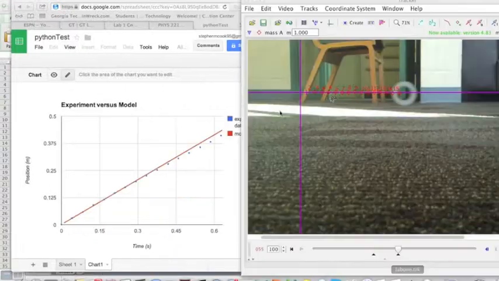wasn't accounted for. As I said, I oriented the axes in the Tracker video so that the positive x direction was that way and the positive y was that way, and produced this graph over here. If I were to switch these axes so that the negative x direction was going that way and the negative y direction was going that way, then this graph would simply be flipped across the x-axis and it would be going downwards like that. This is because the object would be moving towards the negative x, and the x is a position in meters, and it would just be going negative, or towards the left in reference to the normal coordinate system. And since the object is only moving horizontally and not vertically, the y coordinates do not matter at all.